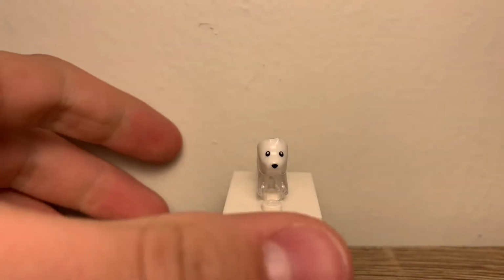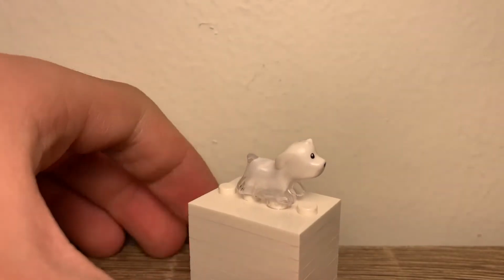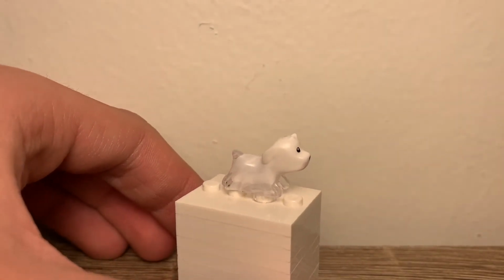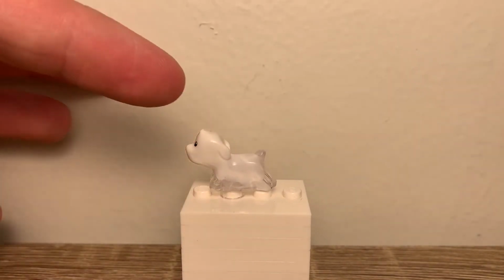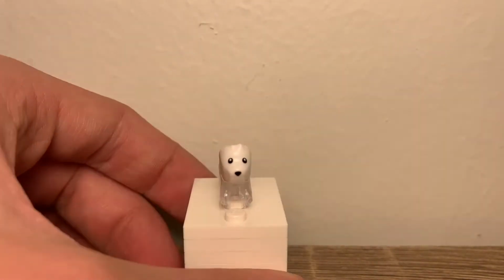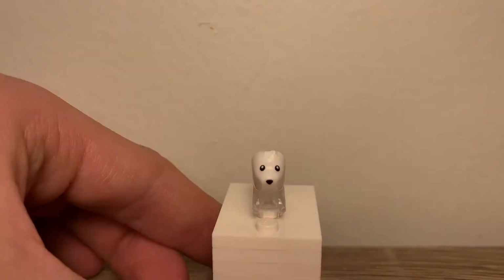Last but not least, we have Spencer. He comes in all the first wave sets except for the train, so yeah, it looks pretty good. With the white that turns into clear, dual molded, he looks really good. But now let's take a look at some of those builds.